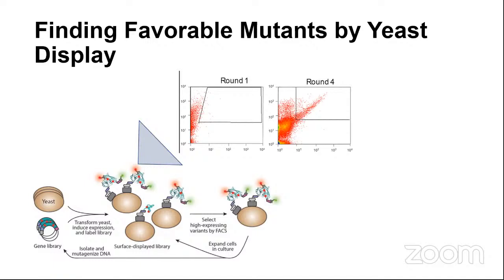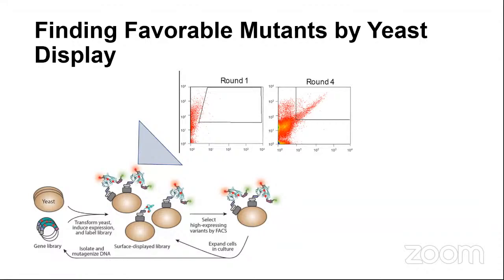In this particular setup, the protein is displayed, hence the term yeast display. It's bound to the outer membrane of the yeast cell, so it is in position to interact with another protein. You wash the protein in, and you have proteins that bind to it. The ones that don't bind have only one signal, and the ones that bind strongly have 2 signals. Then you can use iterative processes of fluorescence-activated cell sorting to enrich the high binders and deplete the low binders.